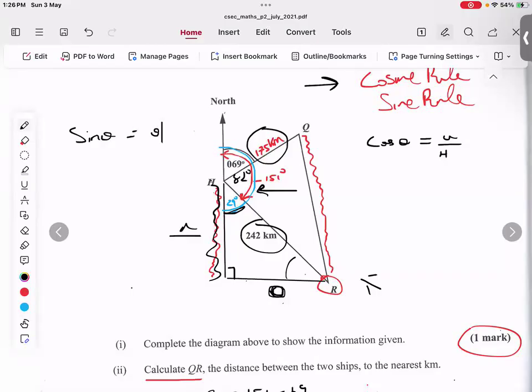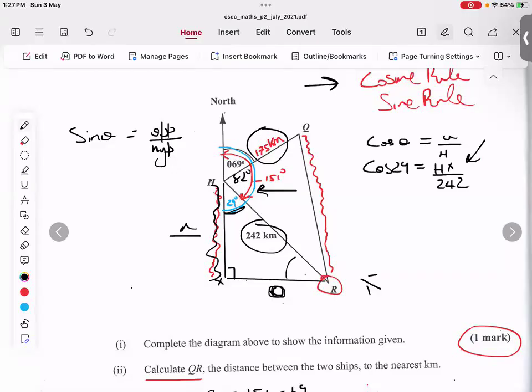Sine is opposite over hyp. We're going to use both of them. You're going to get the same answer. All right, so I'm going to do the calculation up here. If I'm using cos, based on what I've been given, the 29 here, I'm going to cos 29. And then the adjacent would be the side I'm looking for, which I'll call x. I'm going to call it hx over 242.